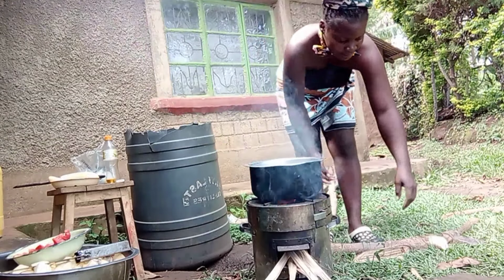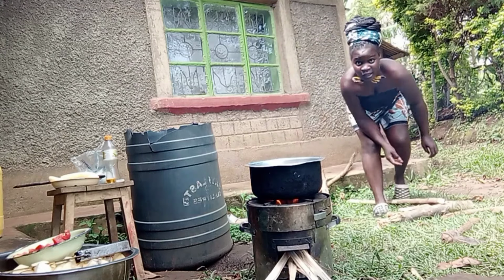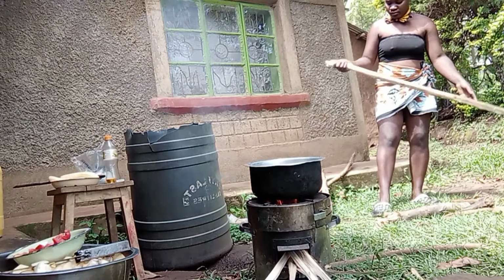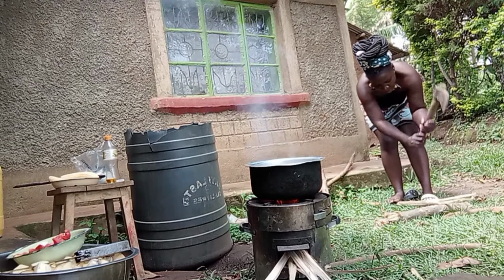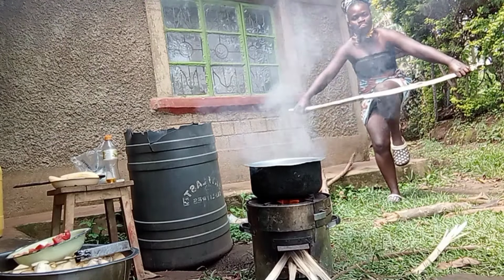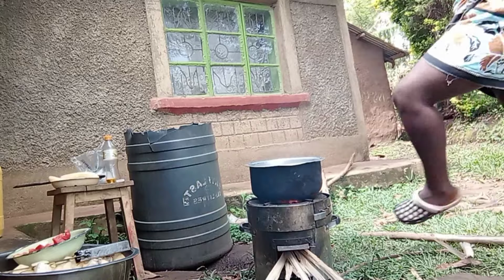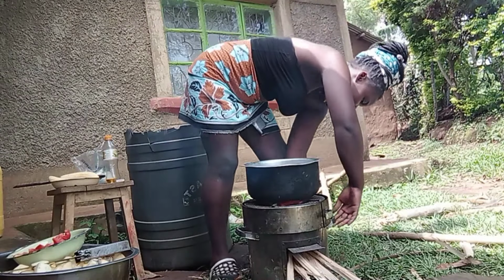These ones are the onions. So, dividing the firewood into smaller portions. Going this way, so I need to change. Oh no, I made a mistake, guys.